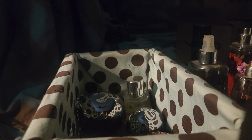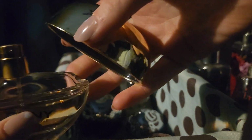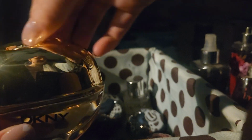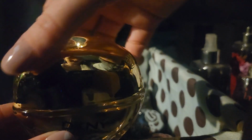And the lid looks like this, comes off, the hole in it, isn't that funny? This is not my favorite anymore, because it's a really sweet musky scent, so I don't wear it very often. I haven't worn it much at all, judging by the level of the perfume. Sometimes you're just in the mood for it, and if you mix it with something else, it makes it more a scent I enjoy. I'm running out of space over here. I need a better way to keep my perfumes, I really do.